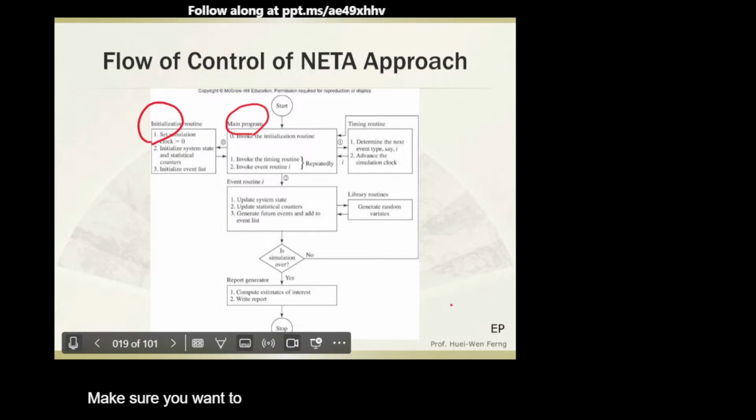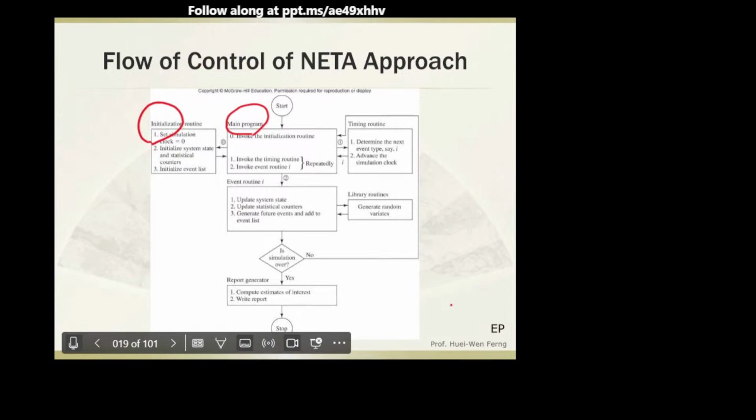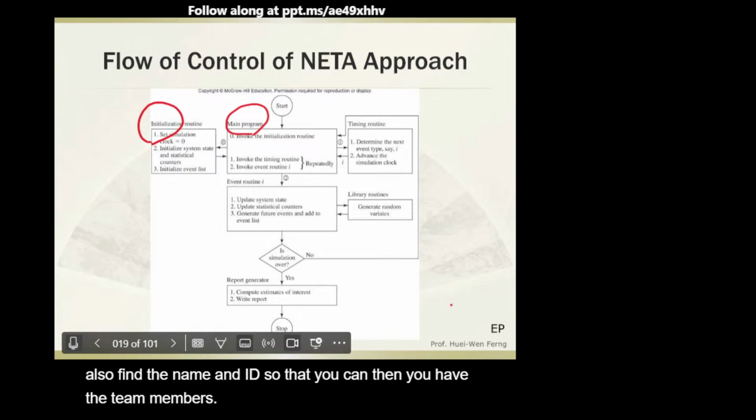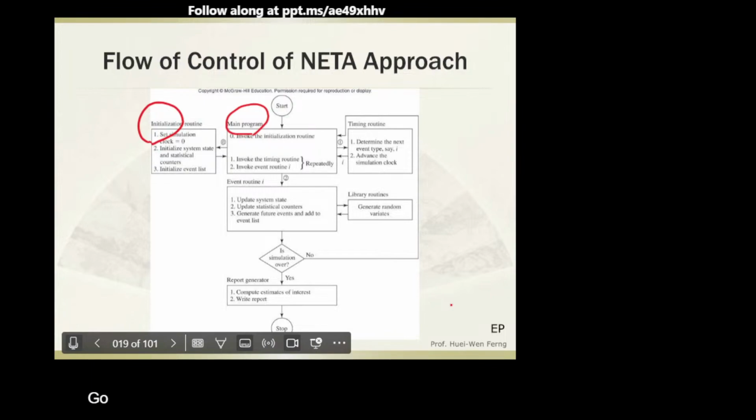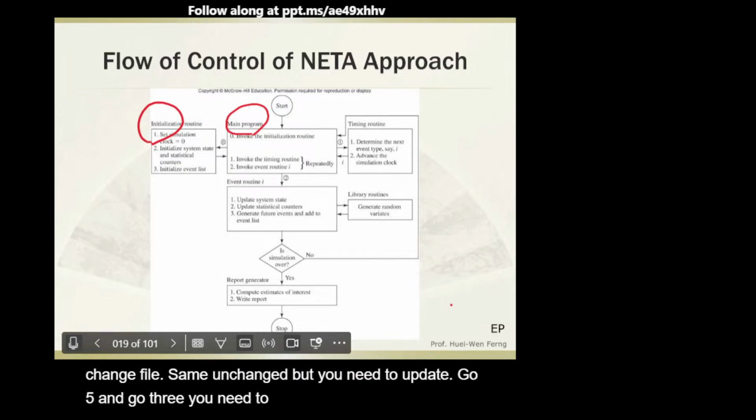And so I ask you to serve as the group leader and try to have the individual line group, and also find the name and ID so that you can then have the team members. All right. So you are the leader. Group 2 unchanged. Group 3 you. And group 4 same, unchanged. Group 5 same, unchanged. But you need to update group 5. And group 3 you need to update.